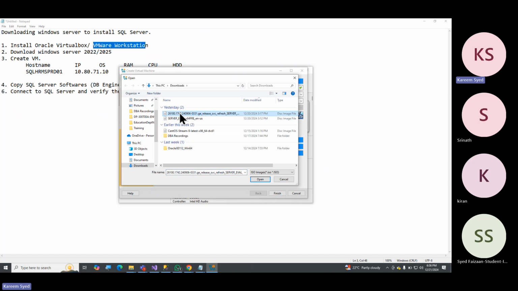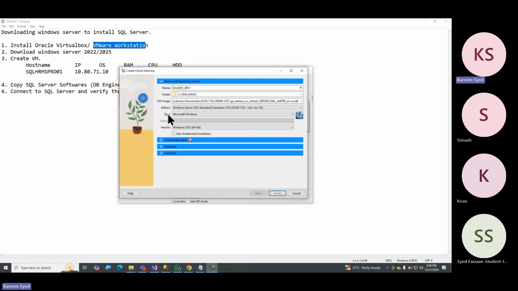This is my first time installing 2025 also. Let's see what options are there. Then Windows Server: I want to go with Windows Server 2025 Standard Edition Evaluation. We know the Evaluation Edition is a free edition. But if you take this one, we won't get the user interface, so select desktop experience.